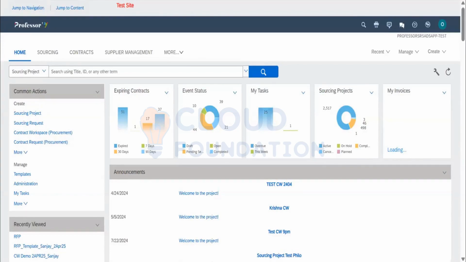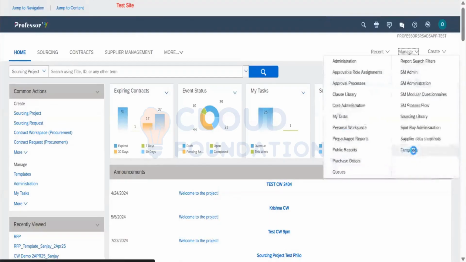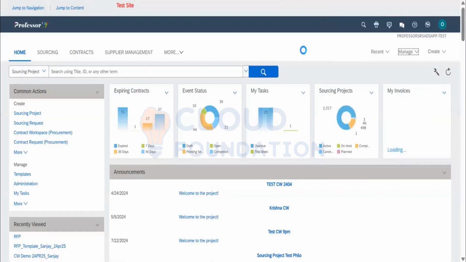Okay, so by default, whenever we publish, it creates a new version and the older version will not be visible under RFP. That's correct. Yes, even for any template, once you publish, all the new projects will pick the latest version. It is not possible to choose, for example, the third version. Whatever the active version is, only that one version is available for the users.